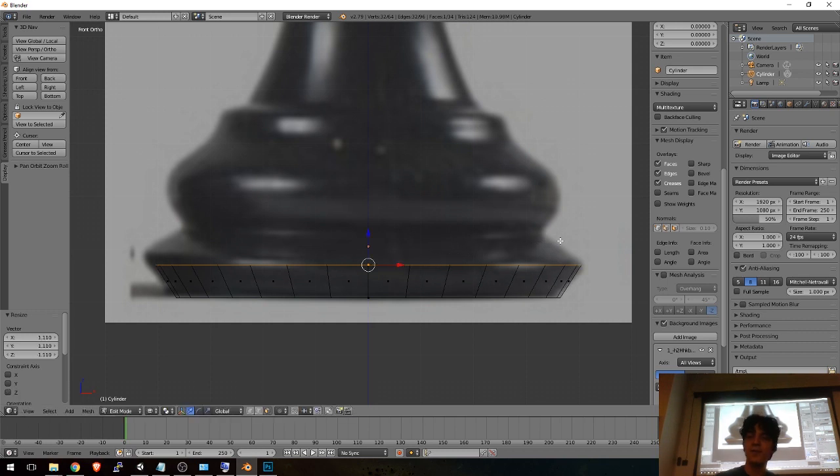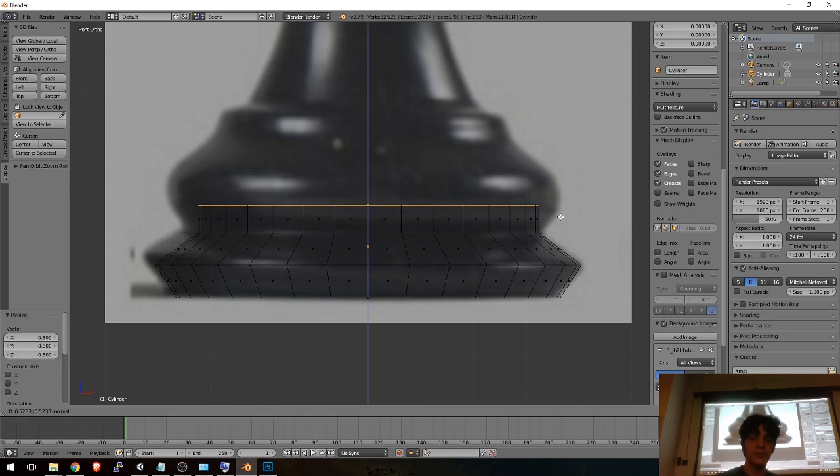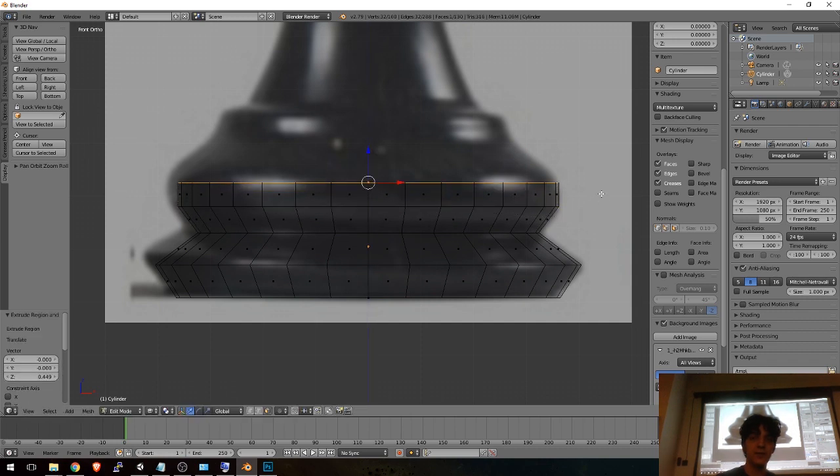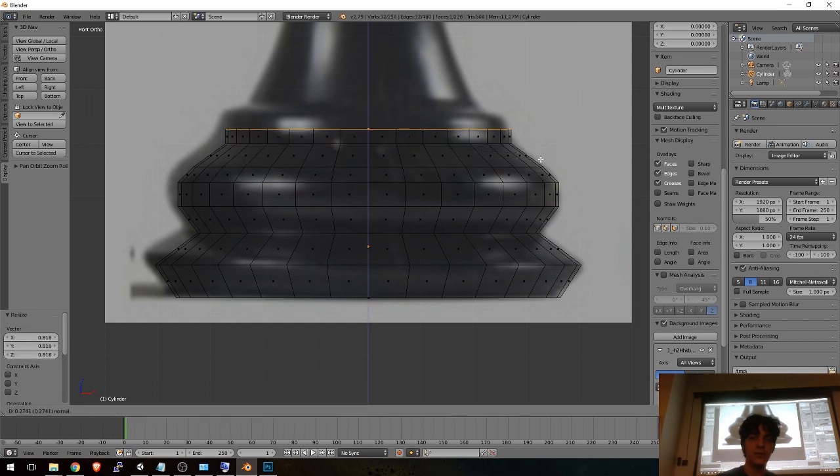We start like this. Then from here, I'm going to press E to extrude, and then I'm going to scale like this. And then I'm going to extrude again, scale like that, extrude again, scale like that. Here we go, another extrude, scale in one more. Here's another one.